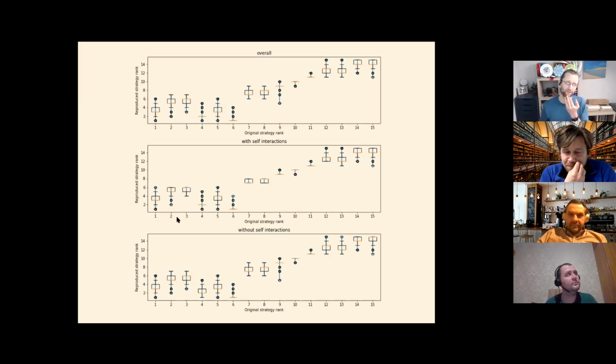And what you can see here is that tit for tat originally ranked first, according to Axelrod's paper. It very rarely does rank first, whereas this strategy number 6, in Axelrod's original one, actually came first most of the time. So if you were to ask me who won Axelrod's original tournament, I would say it's that strategy number 6, which is also a strategy by Ian Rappaport, who was the author of Tit for Tat. And it has tit for tat-like behavior, but it's a bit more complicated. It does some smarter things than tit for tat does. And that was the strategy that essentially wins most of the time.